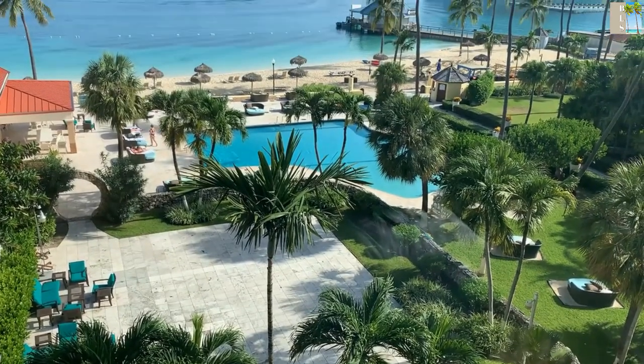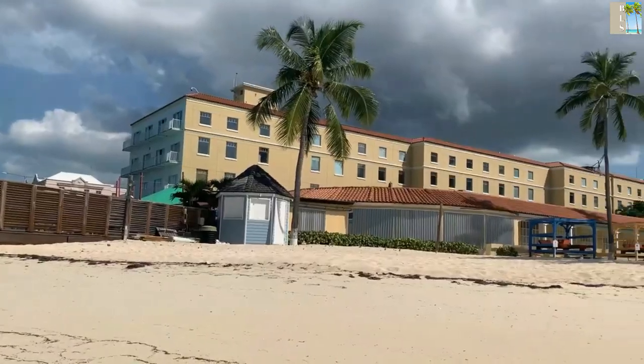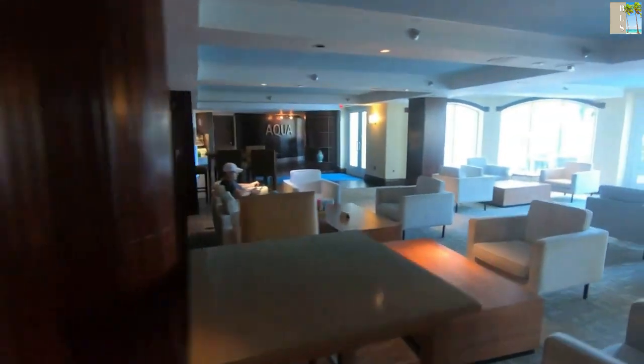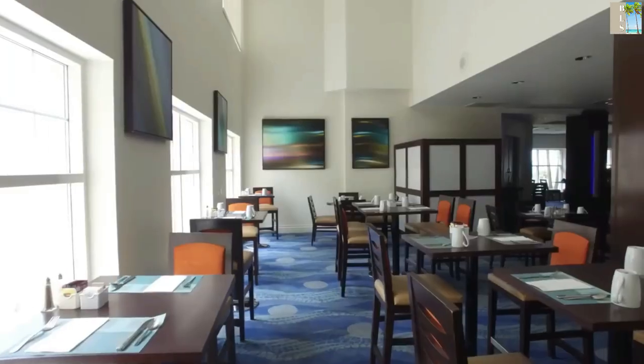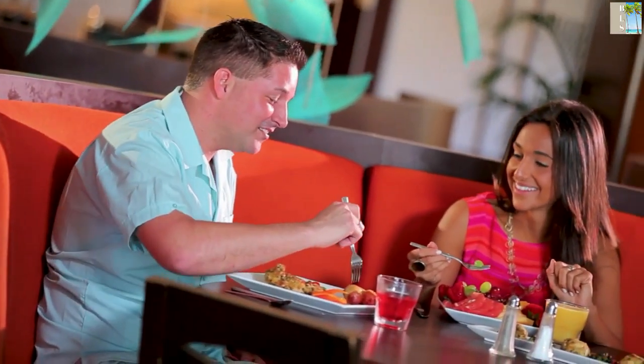Guests at the British Colonial can relax in hammocks in the garden or go snorkeling in the Caribbean. The hotel offers a tour desk with information on areas, attractions, and activities. The Bouillon and Bouillon Coffee Bar feature a light pub menu or afternoon tea. Aqua serves breakfast, lunch, and dinner with seafood menus in the evenings.